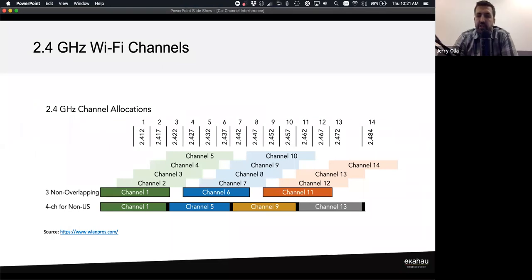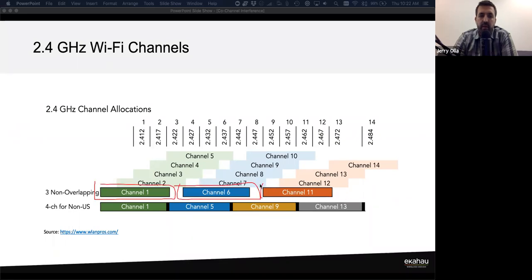I'm sure everybody's seen charts like this before. I really like this one, from the WLAN Pros website. This is the 2.4 side. This topic's been covered over and over again, so we won't spend too much time. We've got a lot of channels available in 2.4, but a very limited amount of spectrum. So we really only have 3 channels that we can use, and this chart does a good job of visualizing that: 1, 6, and 11.